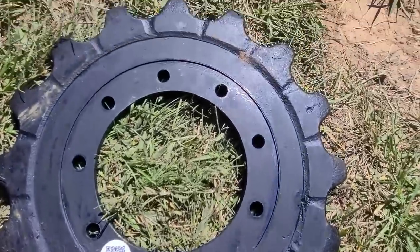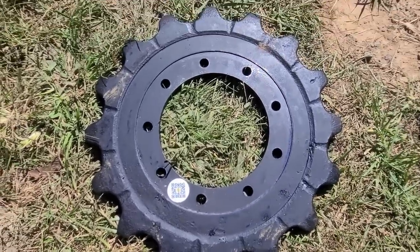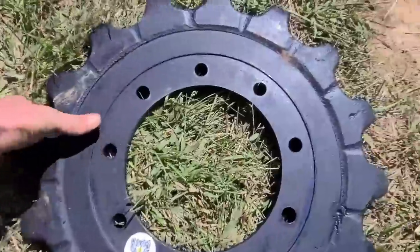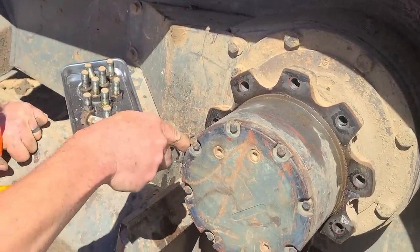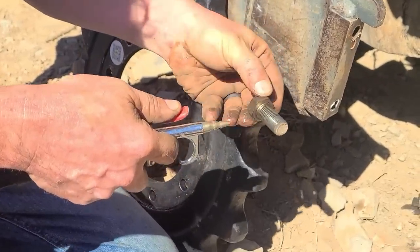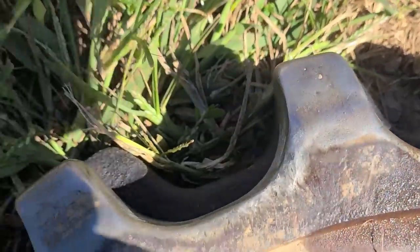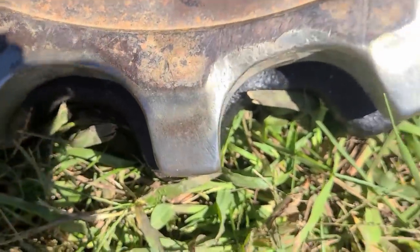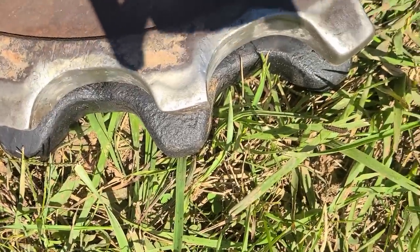I don't know if I got a good deal or what. These are about 240 a piece or so, something like that. I've seen them upwards of 600-800 a piece. I'm sure they're nicely polished and whatnot, but I think this will do the job. It's hard to believe that it's the same part, like how much is missing.